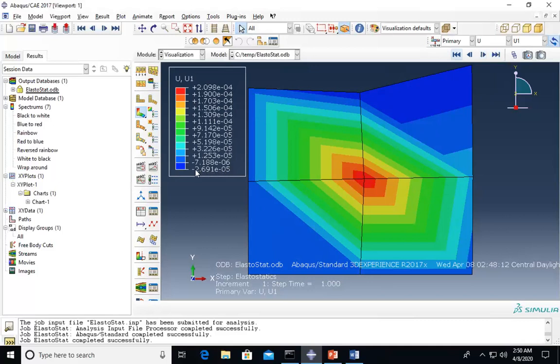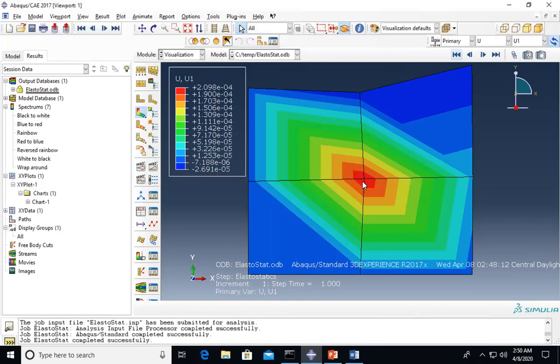It's negative 2.69 times 10 to the power minus 5. It's in inches because you selected your dimensions in inches and your elastic modulus in kips per square inch, right? So this point is deformed negative by this amount.